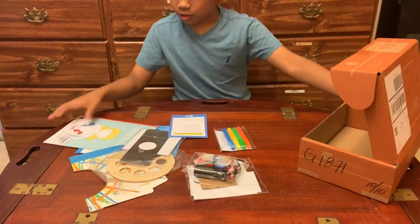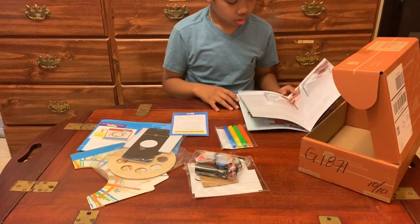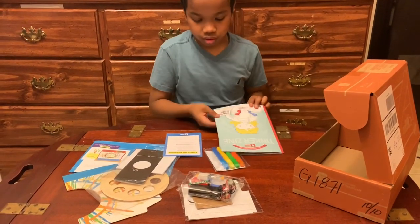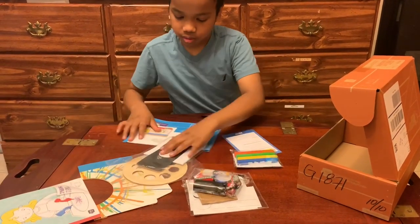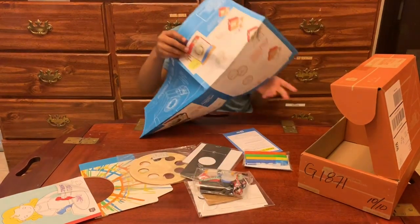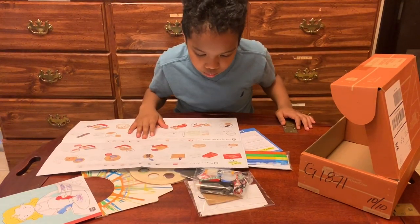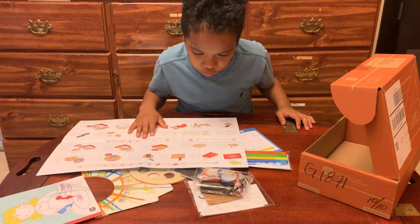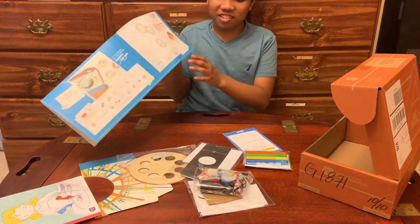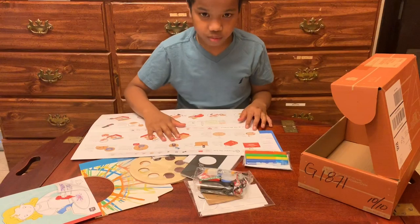Now, let's get the instructions. Oh, this is the physics thing, I think. These are the instructions. So I think I'm gonna have to put a password on this. See? You use everything you have except the plaster. Fast forward.